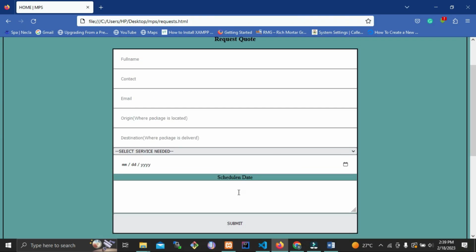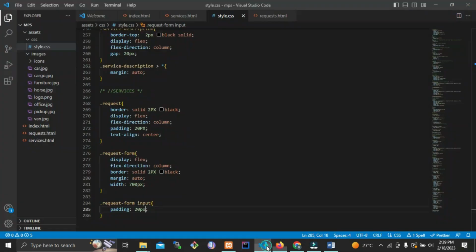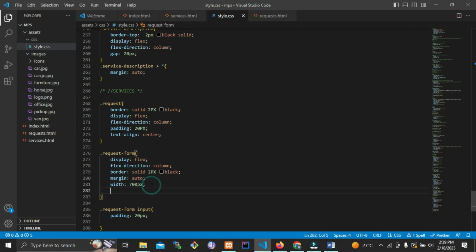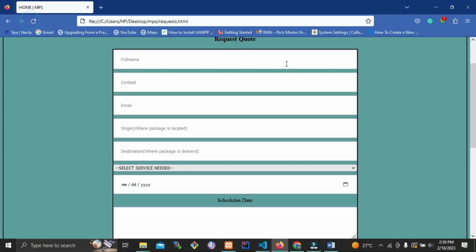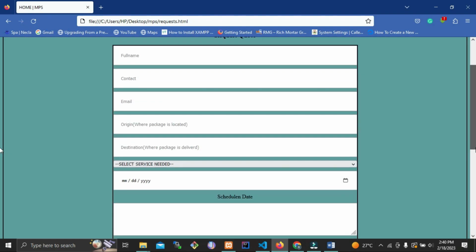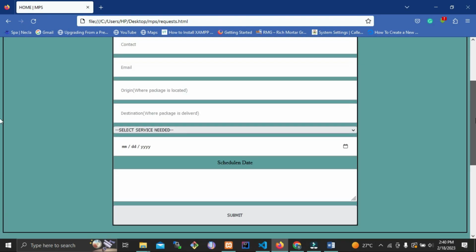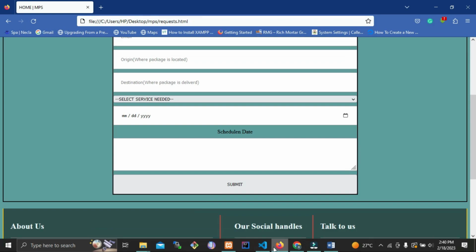We can put some gap. The gap is in the form, gap 10px. There you go. We can now get rid of the border.